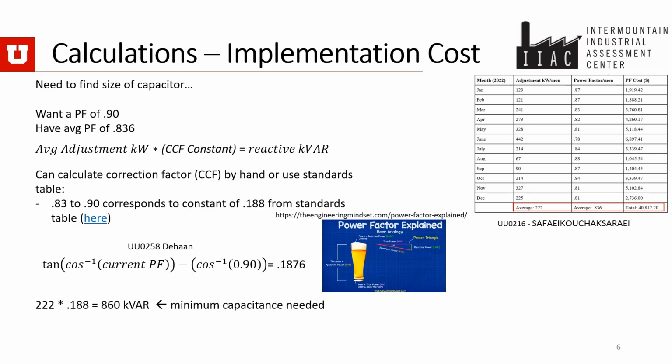Now, they don't actually sell 860 kVAR capacitors. You'd have to get it custom made or something. So just round up and do your best. What happened in this particular report was the person recommended two 450 kVAR capacitors, or 900 kVAR total. Make sure you round up. Don't round down. We don't want to undersize it and have one of the capacitors explode. But round up, find the best fit that you can, and get as many quotes for the price as possible.